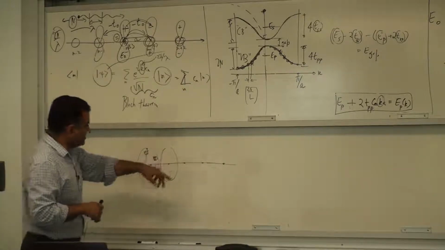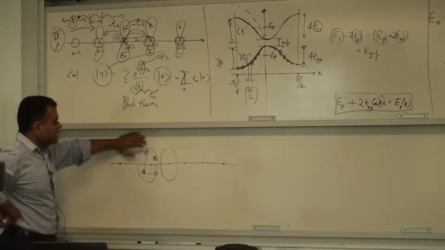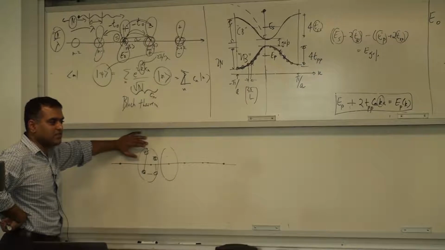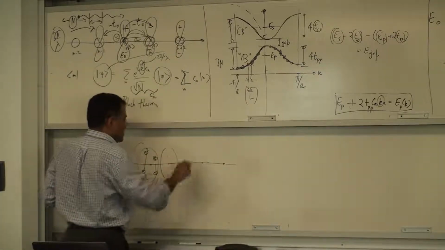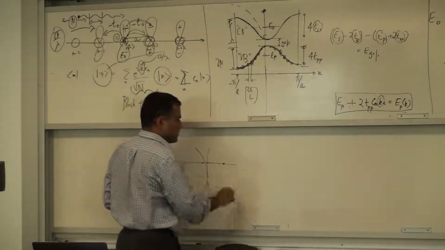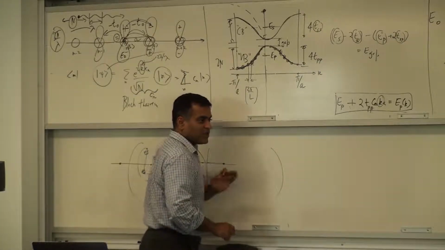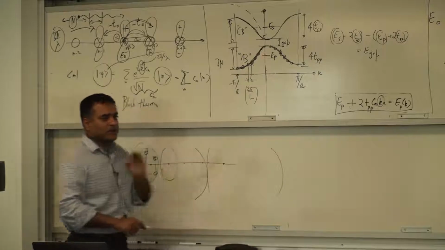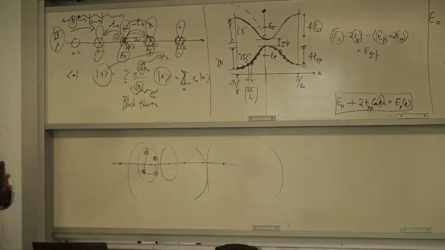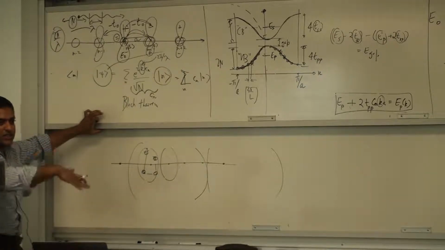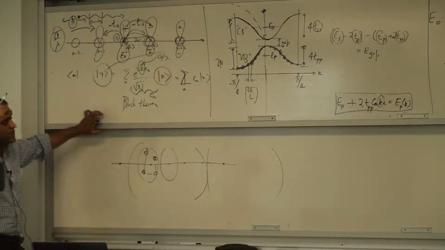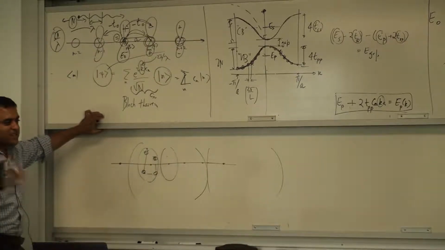If it is changing from site to site, then it's an amorphous solid. It's not periodic. Or if it is polycrystalline, this part is crystalline in one way, that part is crystalline in another way. That's polycrystalline, which is different from amorphous. These are all different classes of solids. For amorphous solids, Bloch theorem doesn't even apply. You can't even start here. They have a whole different way of dealing with transport. Mott had a way of, I hope we'll have some time to discuss that a little bit later.